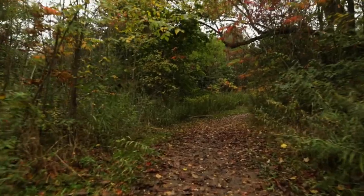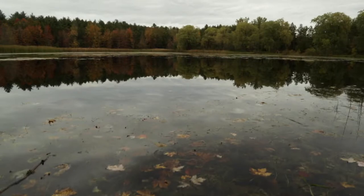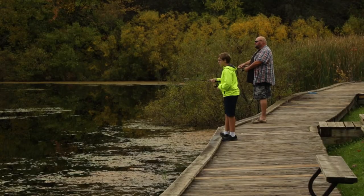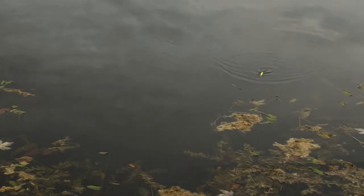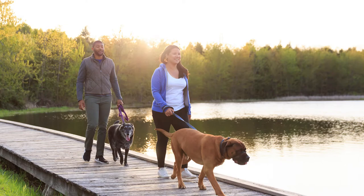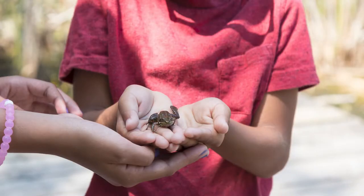Welcome to Robert Edmondson Conservation Area. It's one of Conservation Halton's smallest conservation areas, but what it lacks in size, it really makes up for in peace and quiet. The small reservoir that you can see behind me is very popular with folks who want to bring out youngsters to learn how to fish. It's also a wonderful place to lay down a blanket and have a picnic on a sunny summer's day. You can even go down along the edge of the water and look for frogs and turtles.